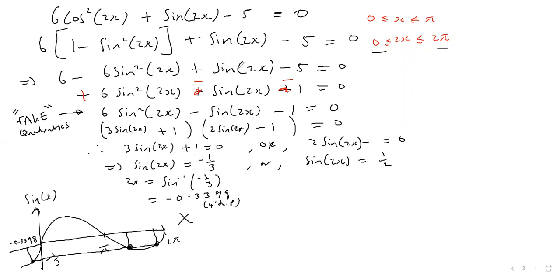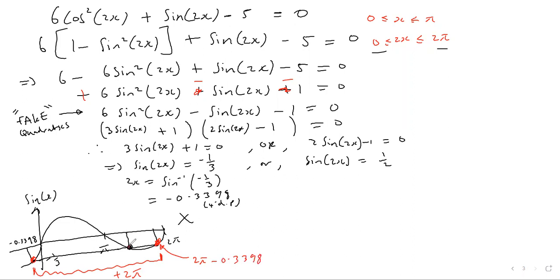First I'm actually going to work out this second one, because remember a sine graph has a period of 2 pi radians. So the graph repeats itself every 2 pi radians. So this point there is repeated there. So this is plus 2 pi. So this position there is going to be 2 pi plus this number there, which is just actually minus 0.3398.